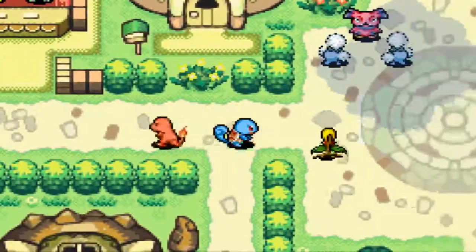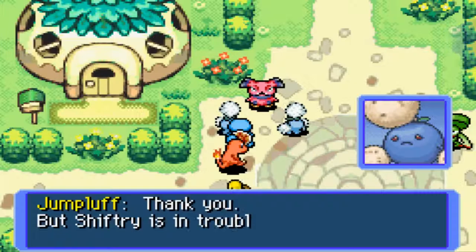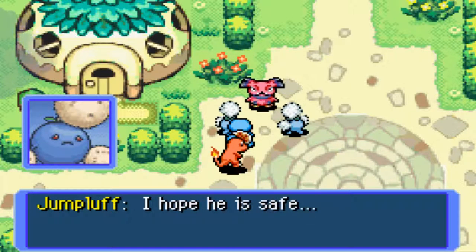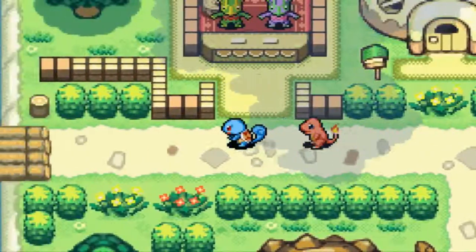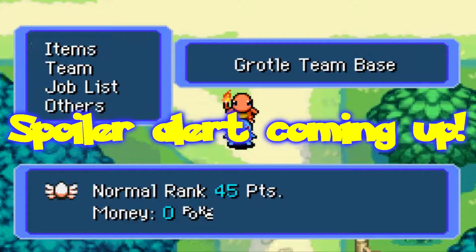Other than that, we can talk to Jumpluff too. I'm so glad to see you back safe. Thank you, but Shiftry is in trouble now. Shiftry came and rescued me. I hope he is safe. Yes, I hope so too. Other than that, I think we should be ready to take on Mount Thunder. Yeah, let's do it.